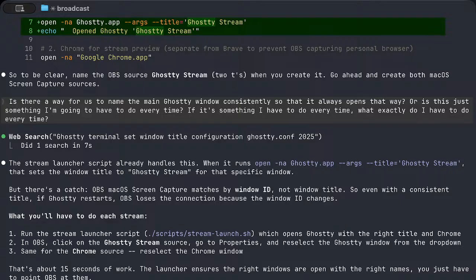Honestly, I don't know if it's useful yet. So I guess we can keep it for now and I'll figure it out after. I don't even have that right now while we're setting up this stream. So I'm not even sure if I'm setting up the right thing. Like I've just got method window capture, window is Ghosty window.